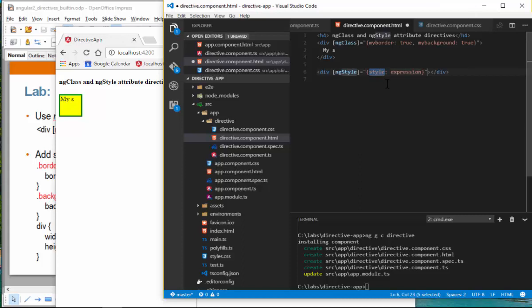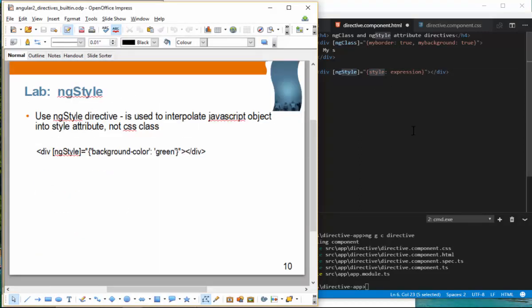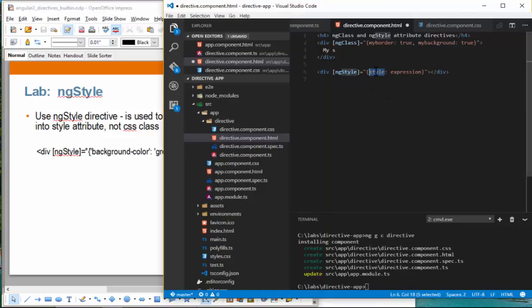So here I can say the background color, or let's see what is the one that I just used in the example. Yeah, background color, and this is going to be, how about gray.